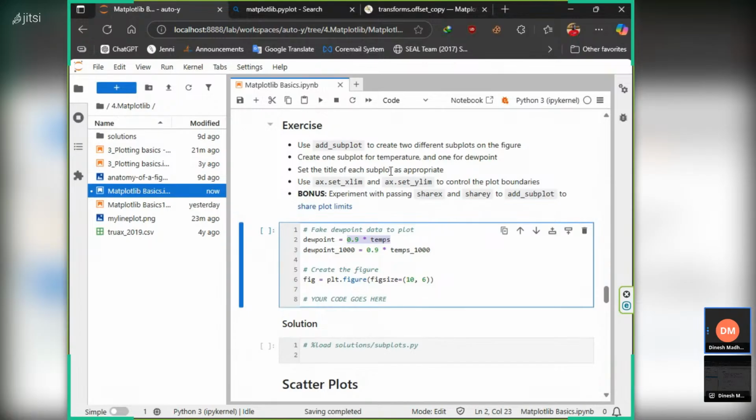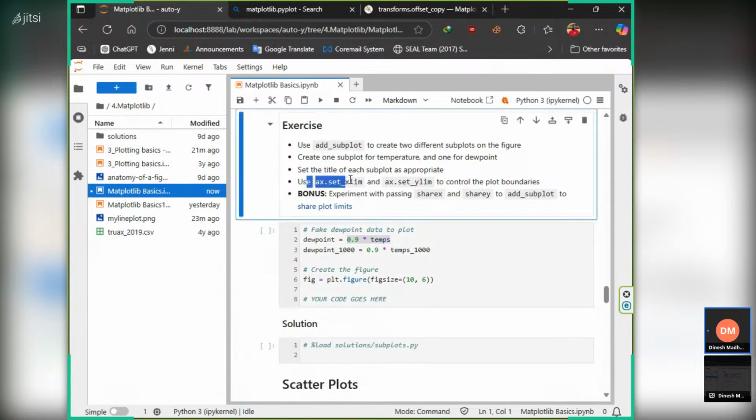You can give any title and then set the X limit and Y limit. I will discuss this because we didn't discuss this one yet. So this is to limit your axis. So you don't need to show your entire axis. If you are focusing on a specific part of your x-axis and y-axis, you can set the limit. So if you set that limit, what will happen?